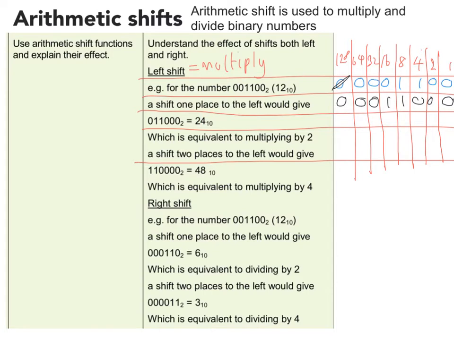So that would actually be 1 mark in the GCSE exam just for actually performing a left shift by one place. But you need to understand what's actually happened. By moving it one place to the left and shifting these numbers across, it's the equivalent of multiplying the number by 2, meaning the number's actually doubled. But what would happen if we do a left shift by 2 places?